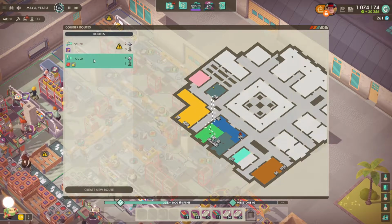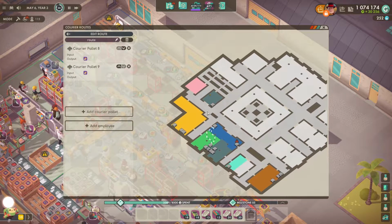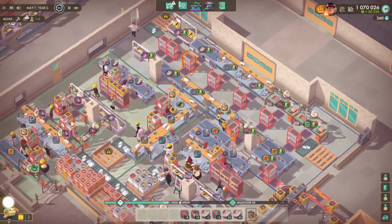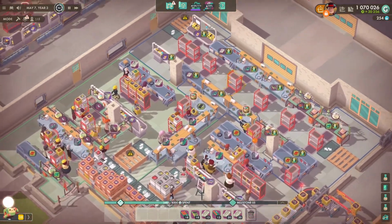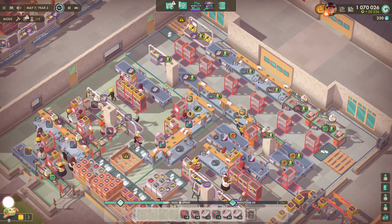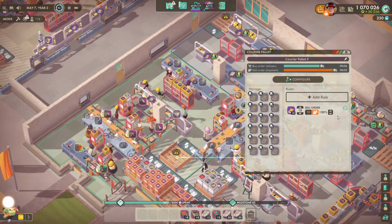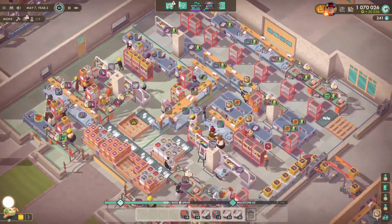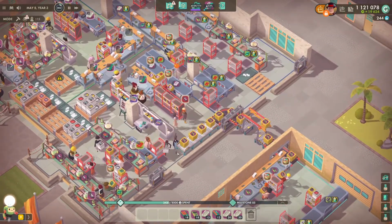Wait, no. Wait a second. So we've got this route still running, which we don't need to keep running because, you know, we sold all of these things off. So we're going to delete that route and gonna delete that too. Still got an exclamation mark there. I'm kind of confused, but well, this palette we can also free up for maybe some cassette player stuff out here. We'll just leave it empty for the time being, but that way we should have now kind of managed to reset all these things.